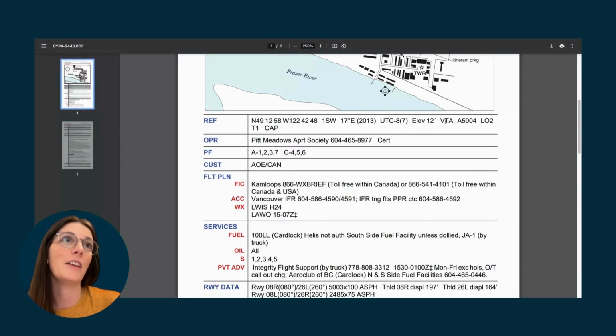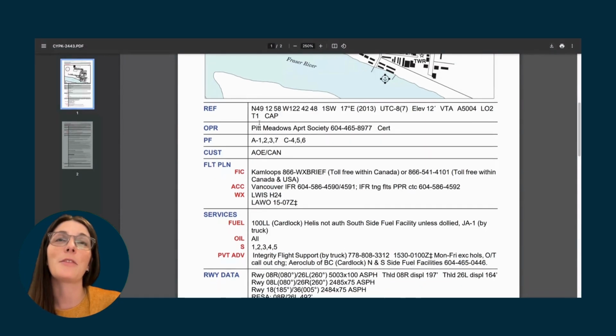There again is our elevation. And then it tells you what Nav Canada publications this airport shows up on. So it shows up on a VTA, VNC, which is the A5004 version. It's also on a low chart, some other IFR relevant charts. So not super informative for drone pilots once we get to there, but the fact that it's on a VTA and a VNC is good to know, and which one of those it is.